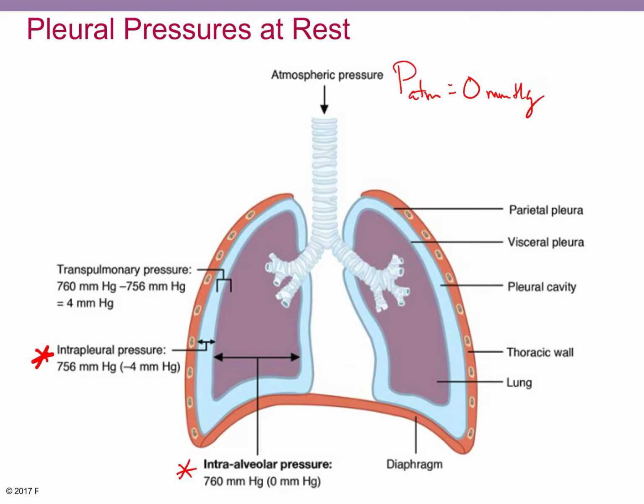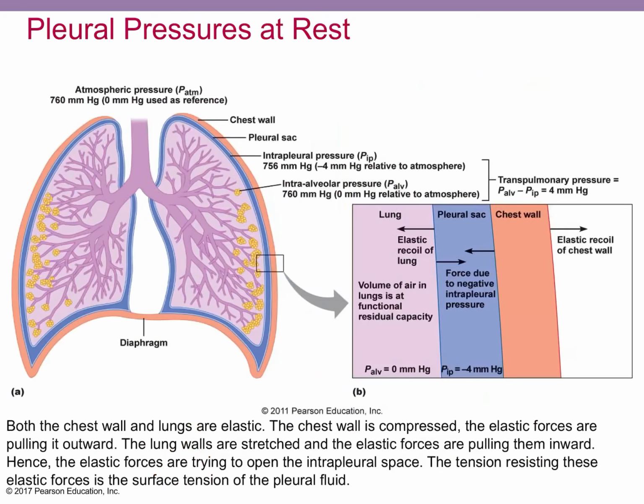All right, the intrapleural pressure is the pressure that is in that pleural space, in that intrapleural region where you had that fluid. And so it's always negative. And we'll talk about why it's always negative, but it's always going to be negative, and it's always something around -4 millimeters of mercury. So why is it negative? There's this image, and then there's also this next image that we can take a look at.